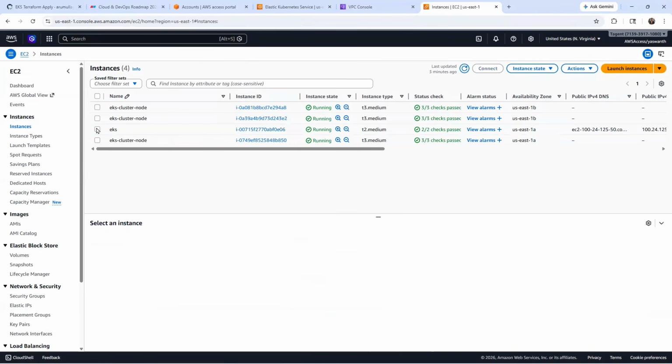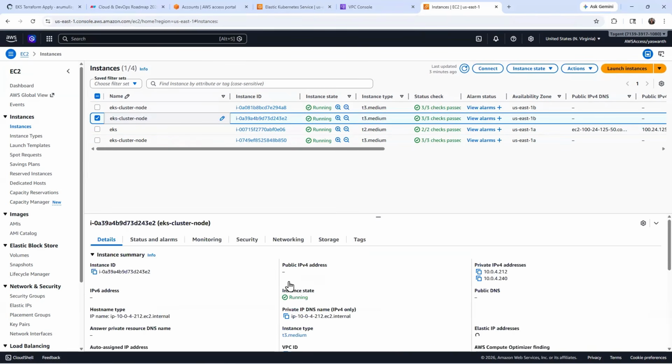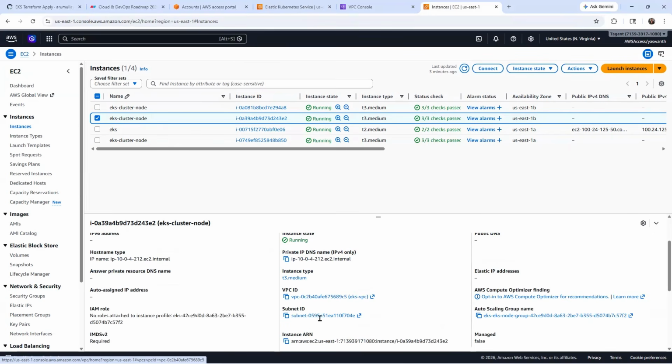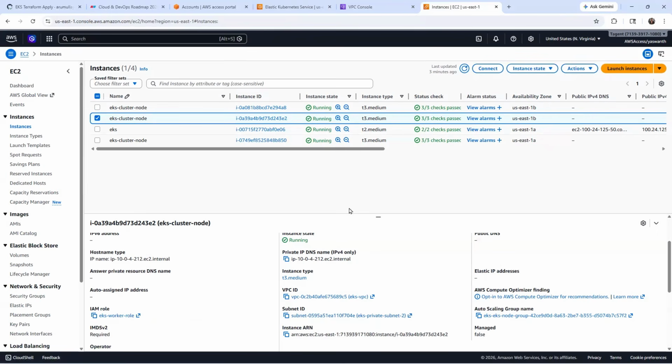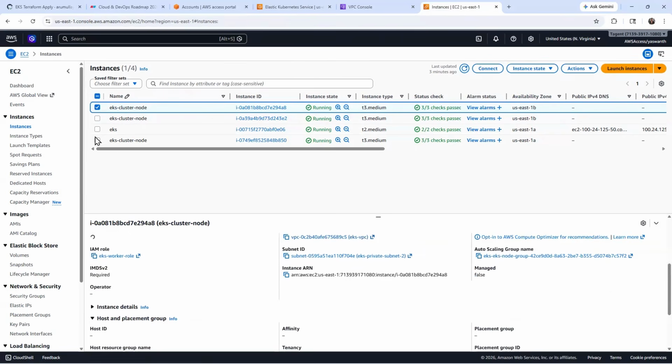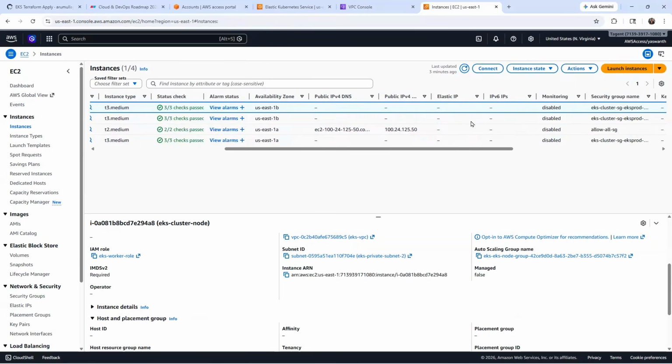Coming to here, the EKS cluster nodes, if you choose, there are no public IPs. Everything is private only. Two private IPs are created. And public DNS is also not there, because it's created on the EKS VPC and on subnets. IDs is private, sorry, it's public subnets. See, EKS public subnet 2, it's taken. And if you choose another one, it will take private subnet 2. Okay, all of it has taken the private subnets too. And no problem. See, everything, elastic IPs, IPv4, IPv6 and everything, is disabled.